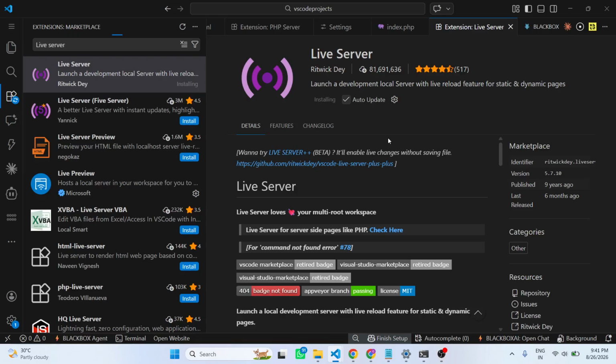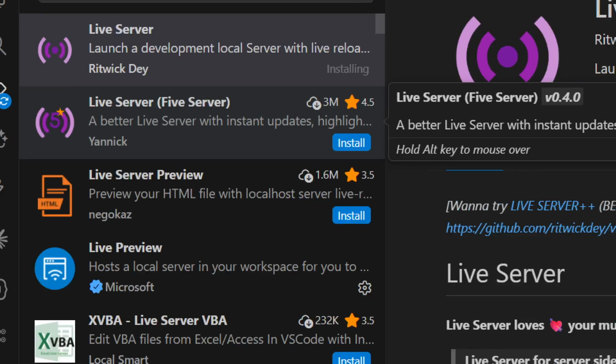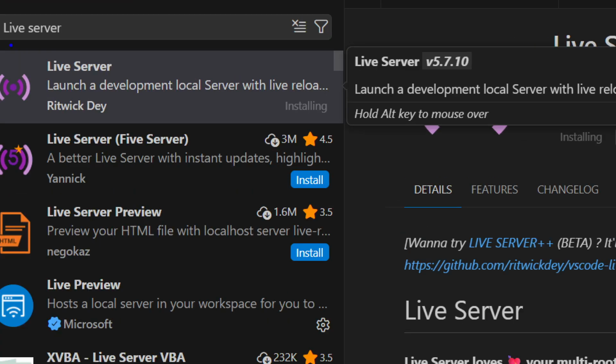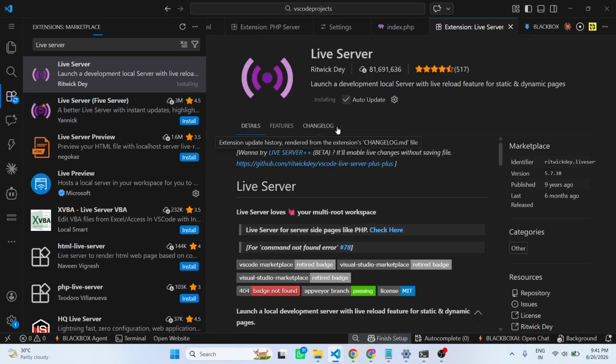There is also a second extension, Live Server (Five Server), which has 3 million installs, but you do need to install the first extension, developed by Ritwick Dey.